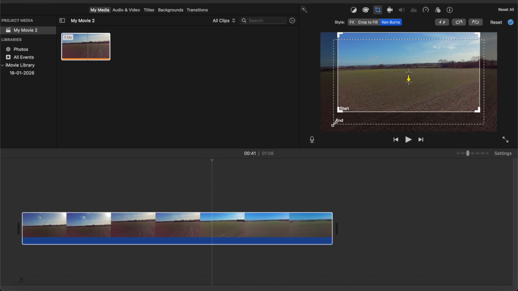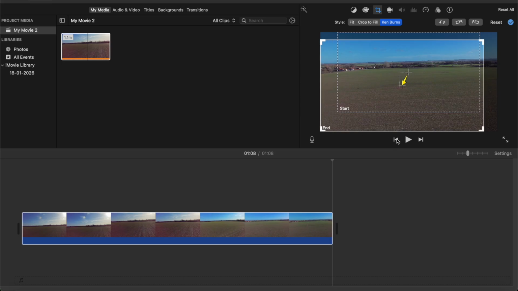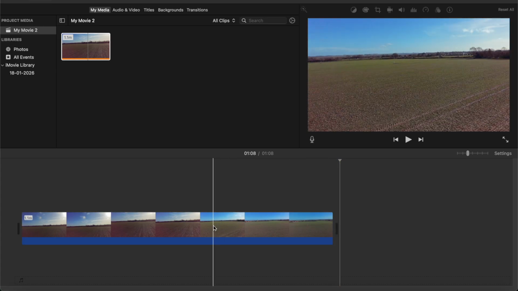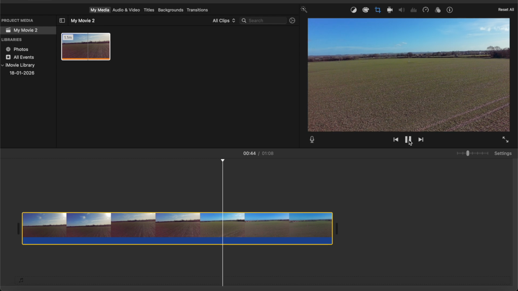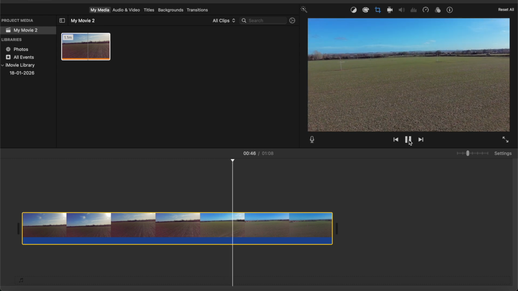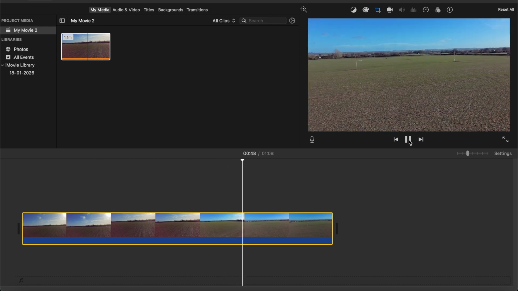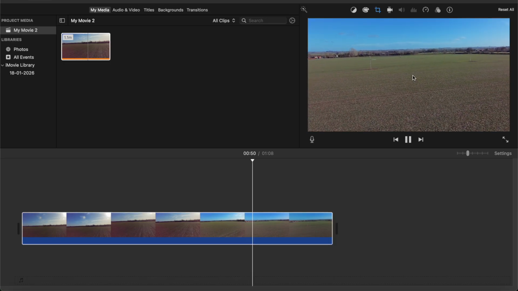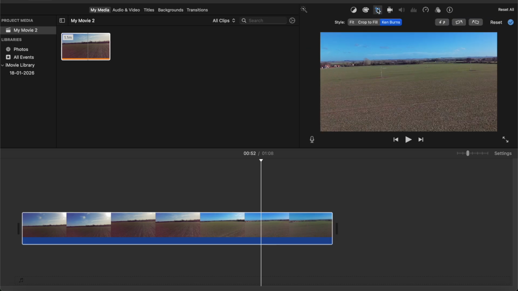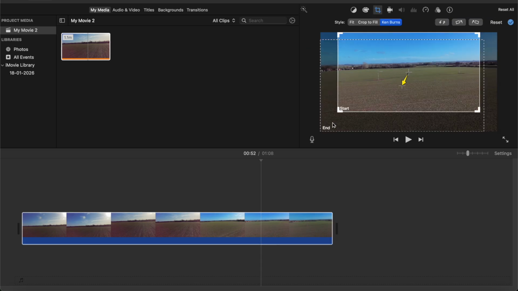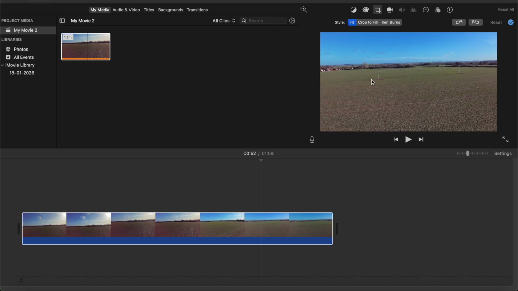Ken Burns will drag it from one place to the other, which is probably not that good for this kind of footage because it won't look that different. But if you've got a small item and you're pulling the view over, it's quite impactful. So you see Ken Burns, not that impressive on this footage here, I would say. Can't really tell a great deal of difference. So if I go back, click on that again, you can see it's only travelled from there to there. So I think fit for this one is the best. Full screen view, all the footage.